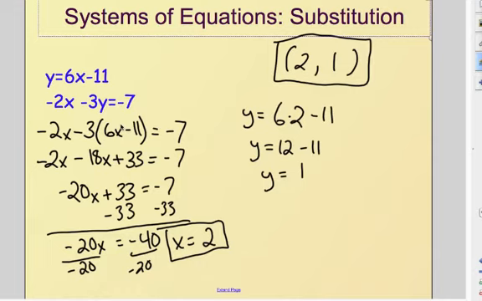It's got a lot going on. It definitely does, and it's a big thing to substitute in, and it forces you to go back and remember how to do all those different things we've done over the course of the year in terms of distribution, combining like terms, and solving equations. But it allows you to answer this question without having to rewrite either of these equations. Once you can get through this, it's actually a faster way than rewriting the equations. And that's how you use substitution in order to solve systems of equation problems.